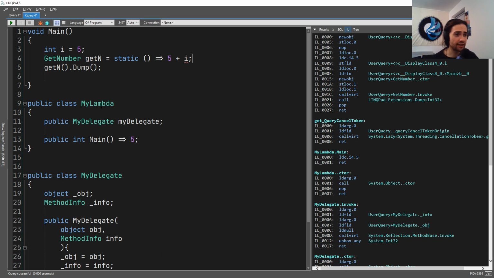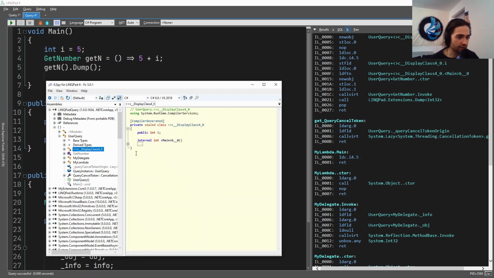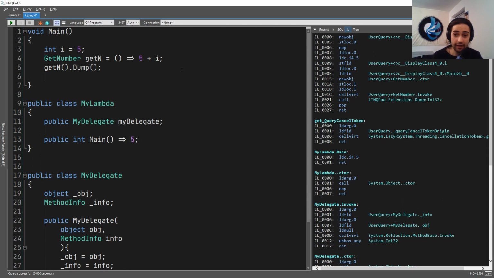All right, so hopefully you understand that closure is this specific thing. It's like putting your variable inside of that function. So let's go ahead and take a look at what the code behind looks like. I'm gonna go ahead and get this thing right here. So let's take a look at the class, and you can see that the I field becomes part of the class, and this is pretty much what a closure is. So if you ever hear someone using words like closure, now you know what they're talking about. Essentially adding some kind of value to the scope of the object where the function is being performed.